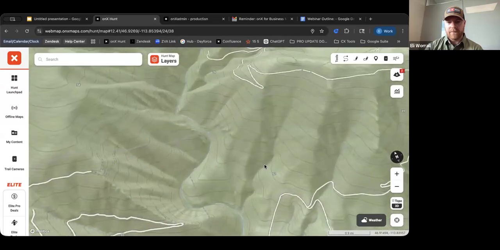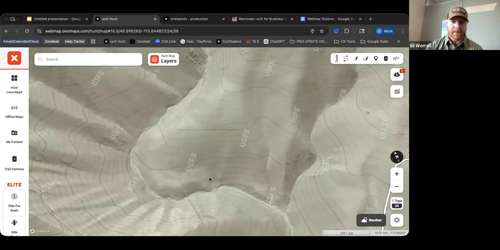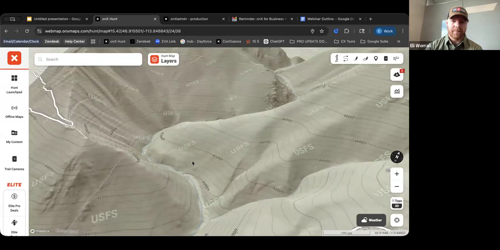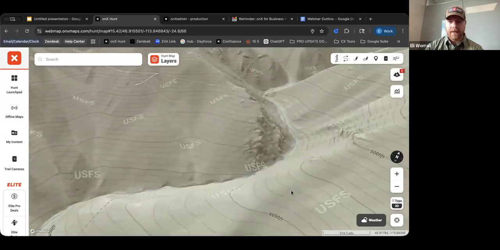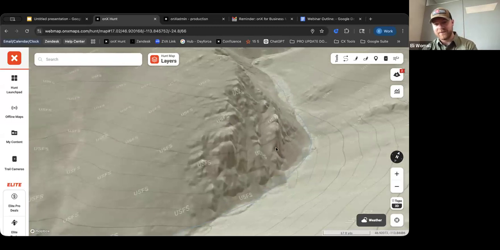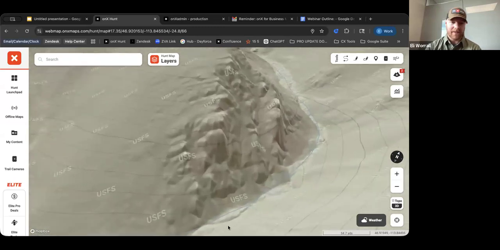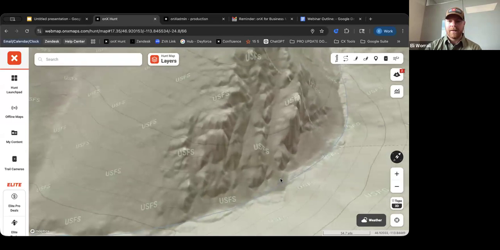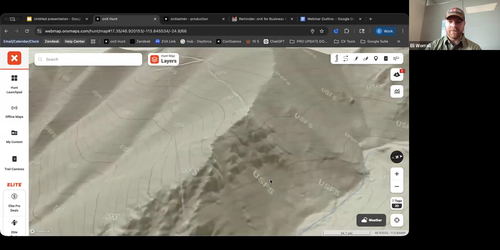So if I'm going along and I want to see what this little creek bottom might look like, I can see, hey, there's an actual cliff edge here, or this is going to be pretty mellow as I hike up. There's going to be a stream bottom in here. And I can really see all of those different things very well highlighted. And it is also going to show you that underneath the trees idea.